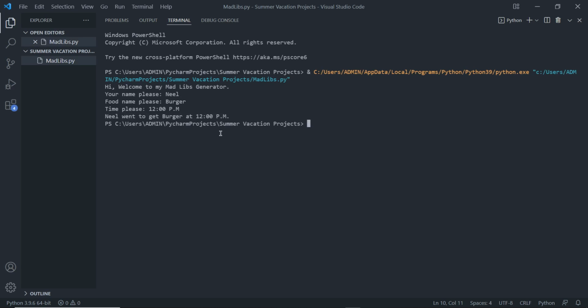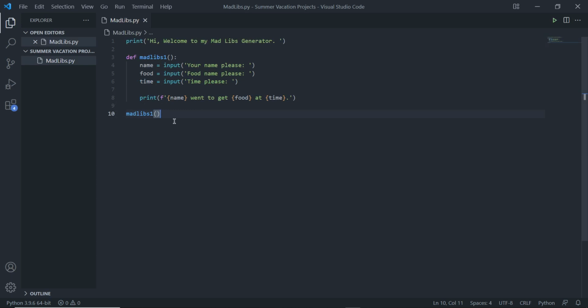So this is how Mad Libs usually works. You can create a full story with this based on the inputs. Now this is just one example. We'll create one more. So before creating another example, I'll define a variable known as choose, integer input.